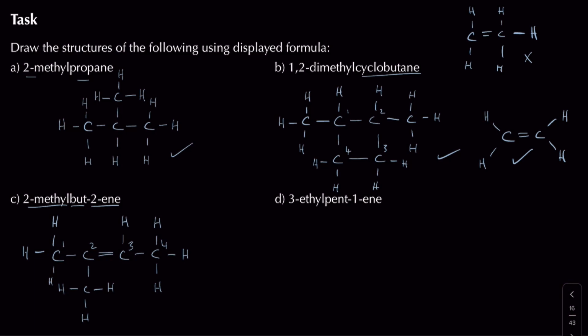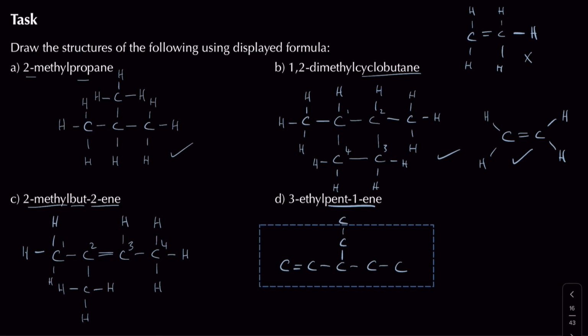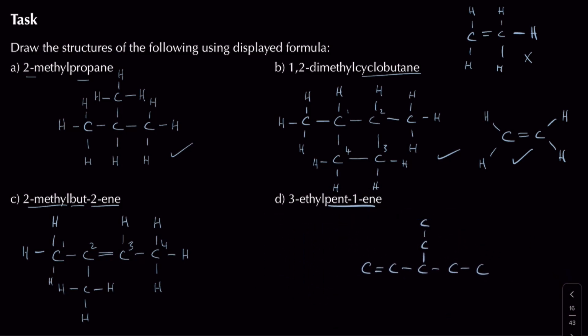So yeah, looking at the next one, a bit tricky. We've got pent-1-ene. So again, I've got 1, 2, 3, 4, and then 5 carbon atoms all together there. And then I'm going to have, of course, an alkene at position 1. But position 3, we've got an ethyl group. So that's going to be 2 carbon atoms going this way, and I am running out of space. I'm going to move it down towards the right this way.